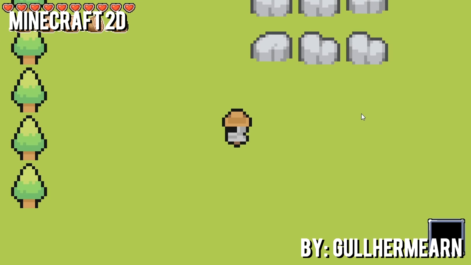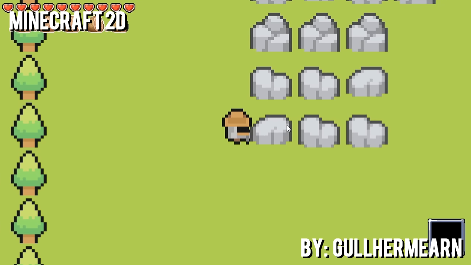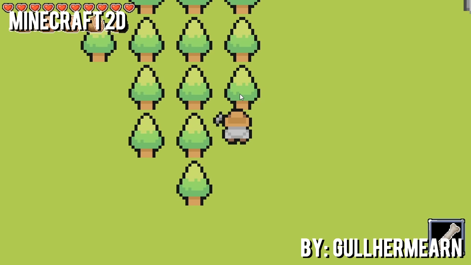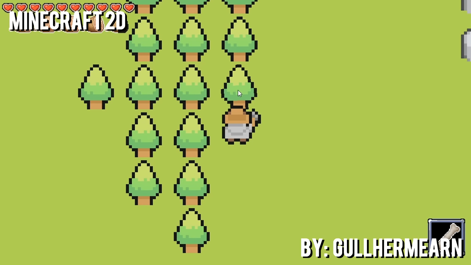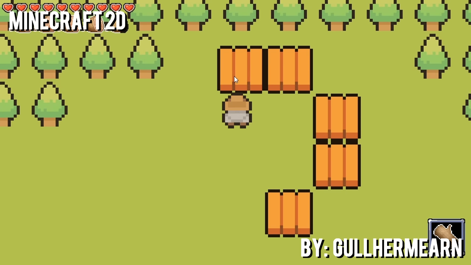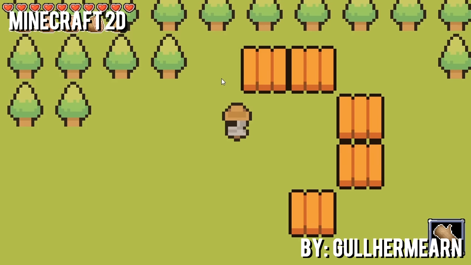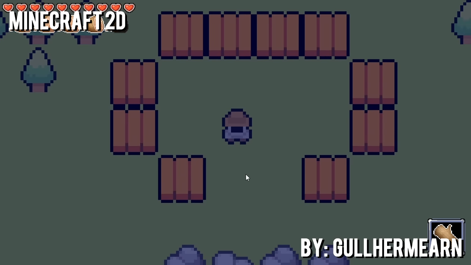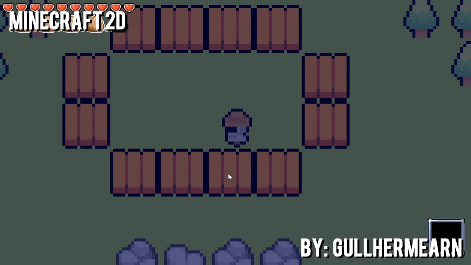Minecraft 2D was another interesting take on a Minecraft remake. It was a 2D top-down survival game, where you could chop down trees, mine stone, build, eat, and there was even a day and night cycle. Overall, this game was great for a prototype of what a top-down Minecraft could look like, and had great potential for a future project. Good stuff. Now, the final game, Minecraft Clone.